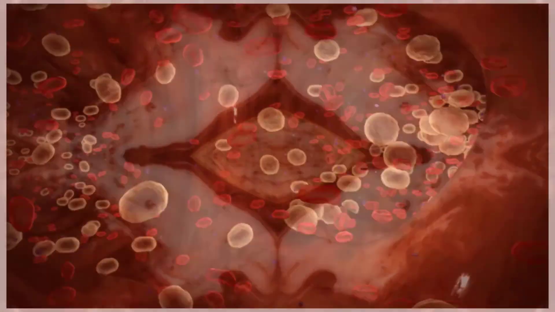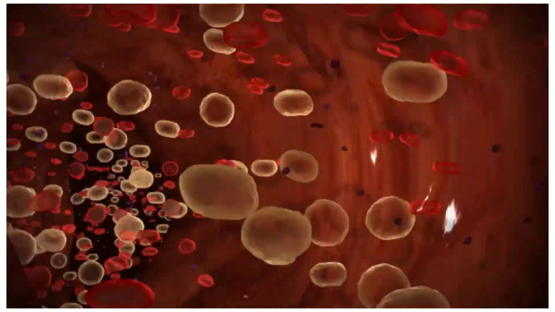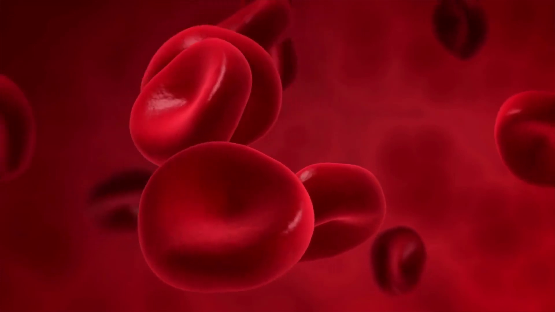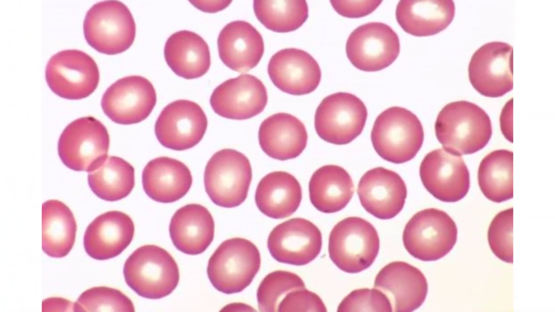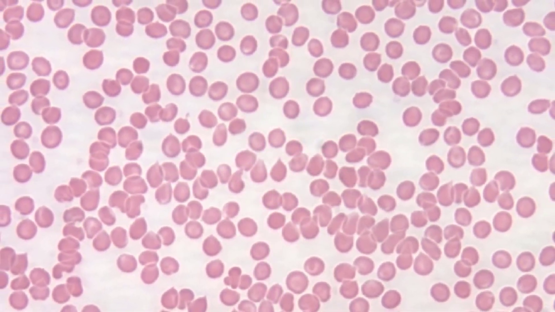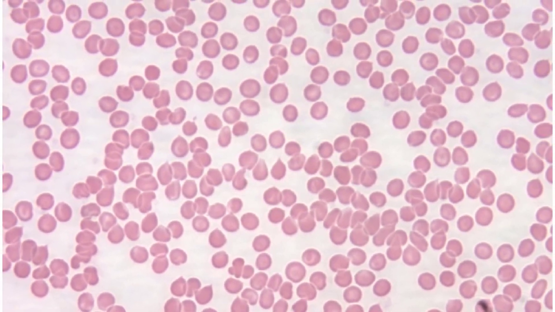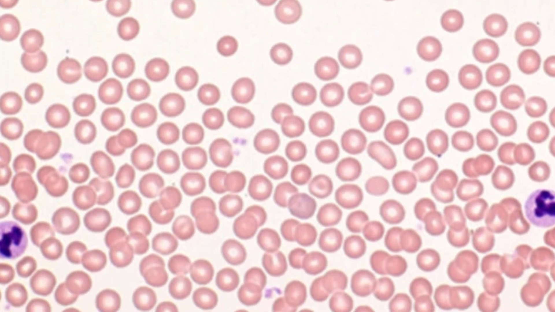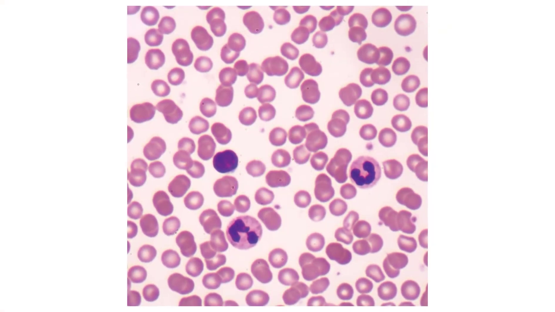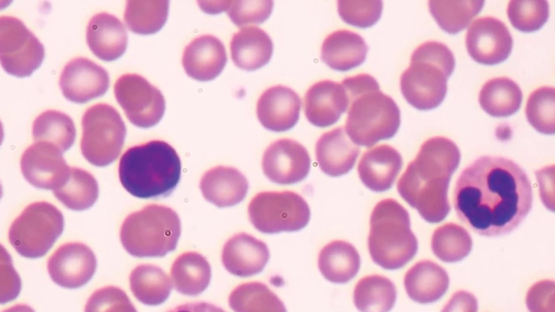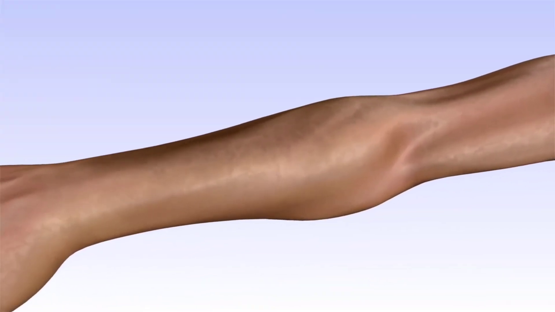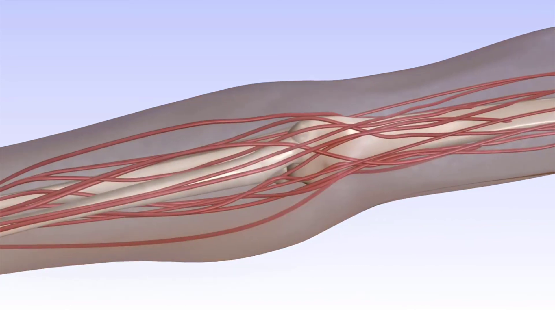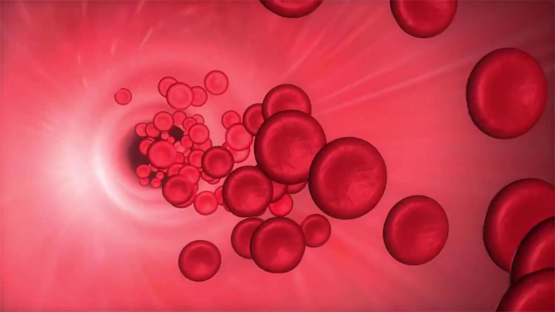Blood cells. Fluid connective tissue includes the blood and the lymph. Various specialized cells circulate within a watery fluid containing salts, nutrients, and dissolved proteins. Mature red blood cells lack a nucleus — there is no purple visible in red blood cell slides because there is no nucleus to take up the purple nuclear stain. Blood is different from other connective tissue types: it is liquid and does not bind things together or provide any mechanical or structural support. However, it develops from the same mesenchyme as the other connective tissue types. Blood consists of blood cells surrounded by a liquid non-living matrix called blood plasma. Blood functions as a transport vehicle for the cardiovascular system, carrying defense cells, nutrients, wastes, respiratory gases, and many other substances throughout the body.